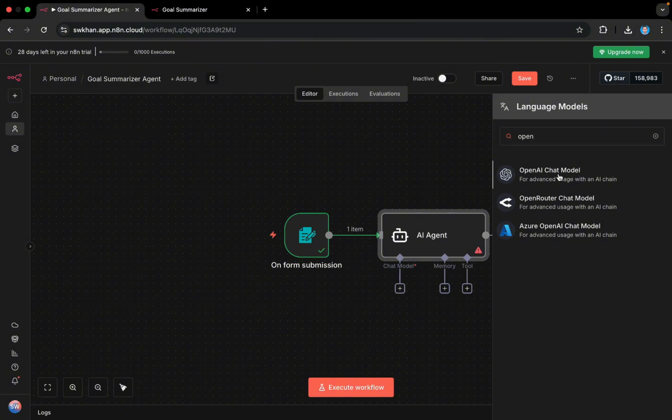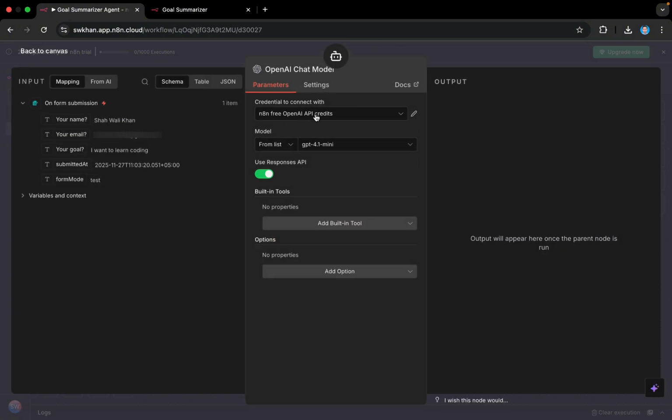So this is the chat model we can use here, and here we will select the ChatGPT account. N8N gives you free OpenAI credit, so you can use this for basic purposes, but you will need your own account if you want to do some advanced work, once the credits are exhausted. And here we have this list, and from the list we can choose which one to use for this purpose. So let's use ChatGPT 4 or mini, and we need to uncheck this, because we need to use the chat API, not the response API, so we will just uncheck this one.